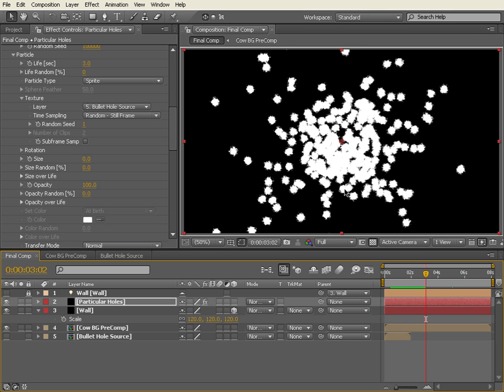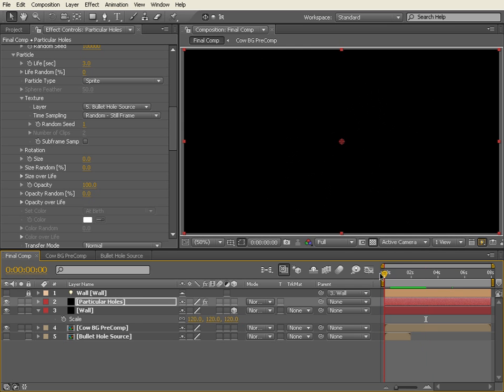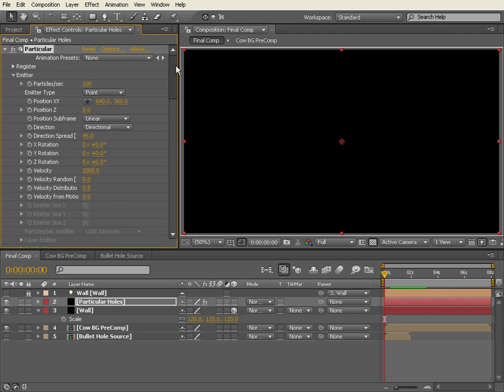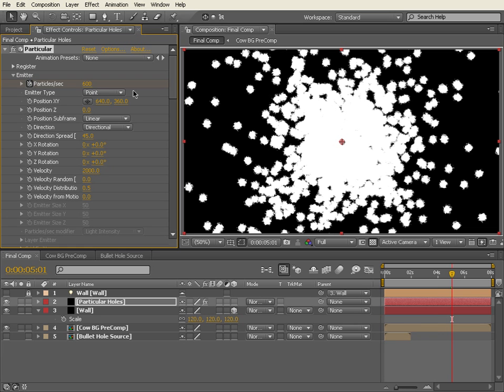Pretty good, except I want the animation to kind of ramp up and then kind of stop. So we can do that by controlling the particles per second. So back up here, let's set a keyframe at 0 frames for particles per second. Drop that to 0. And then at about 5 seconds, let's make those particles per second 600. And then hit page down and make those particles per second back to 0. So now we've cleared a pretty good path for our background element, and that looks pretty good.